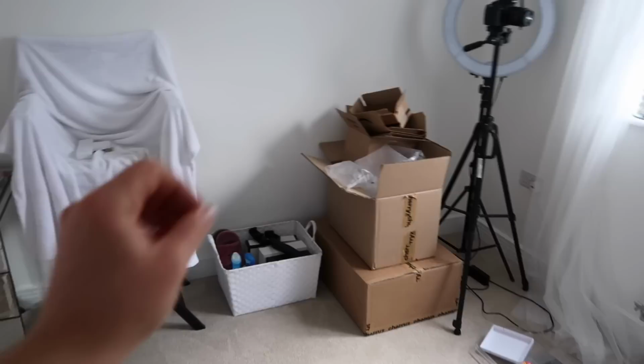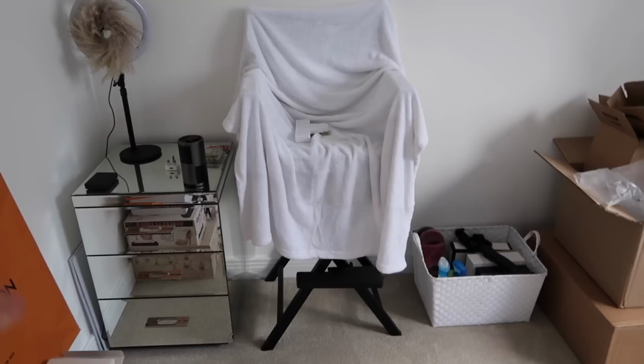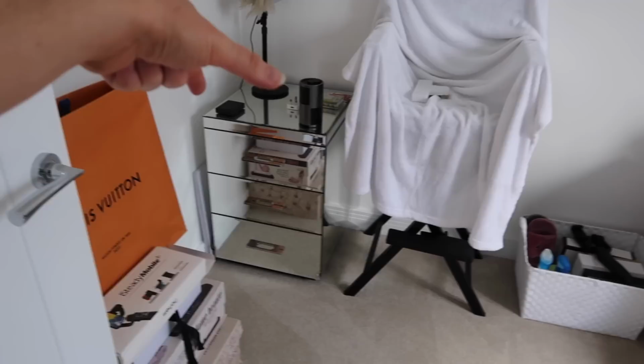But the only thing is with this room is I need some sort of storage. I was going to have those white IKEA chests of drawers in here, but I've put them in the spare room for now, because I just don't really want them in here. I have seen a set of chest of drawers that I like, but then it's just like adding more furniture, but they might look okay sideways down here.